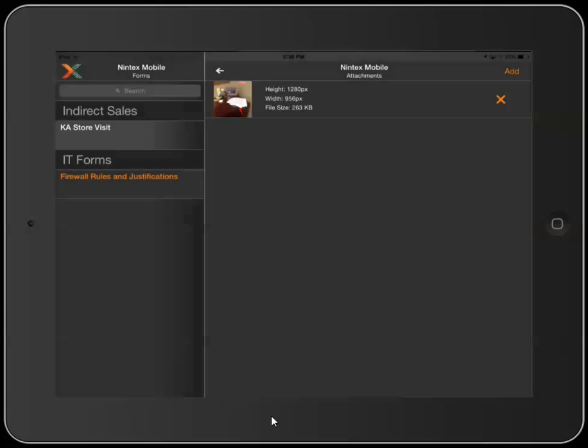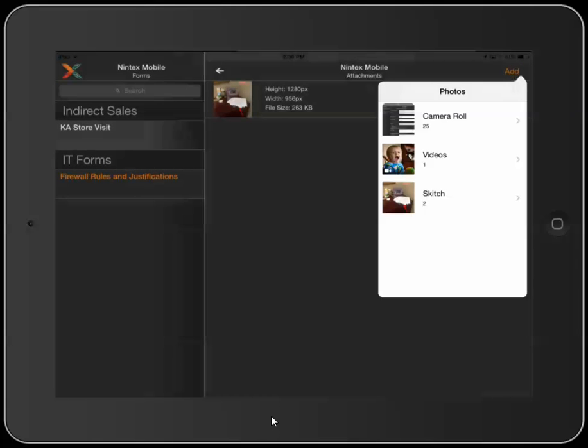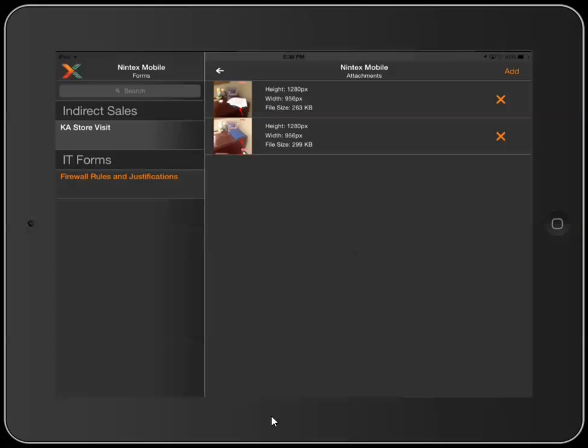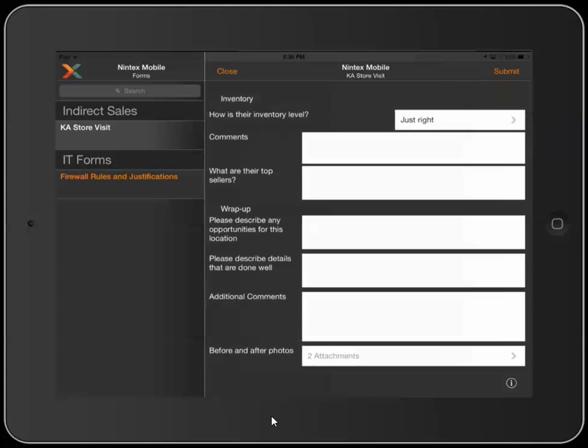So I have a before and I have an after photo that I'm adding, and it's very difficult to see on the screen, but there's marked up information. I have labeled the before photo with before, along with some arrows and some verbiage, and likewise on the after photo. Once you're done with that, you can see then that there are two attachments that are included in this, and then you just simply hit the submit button.